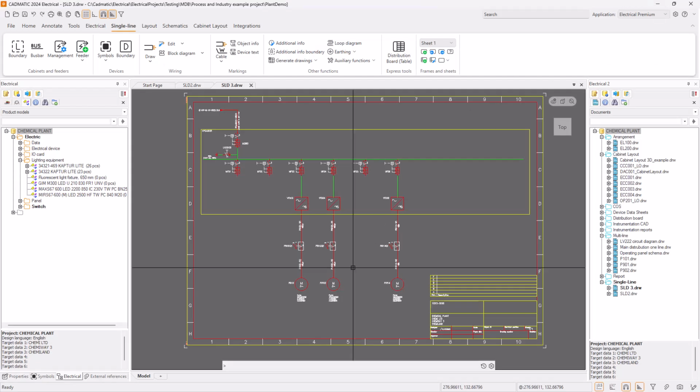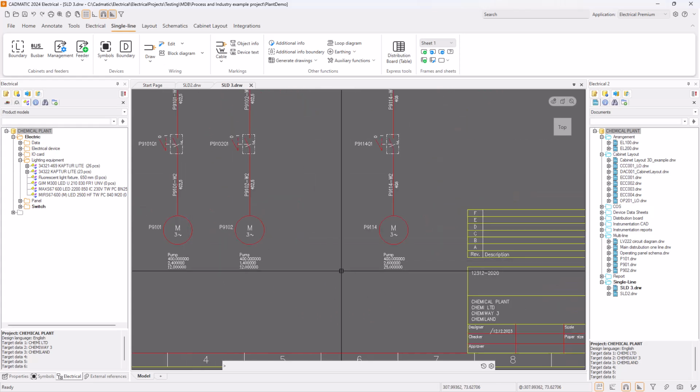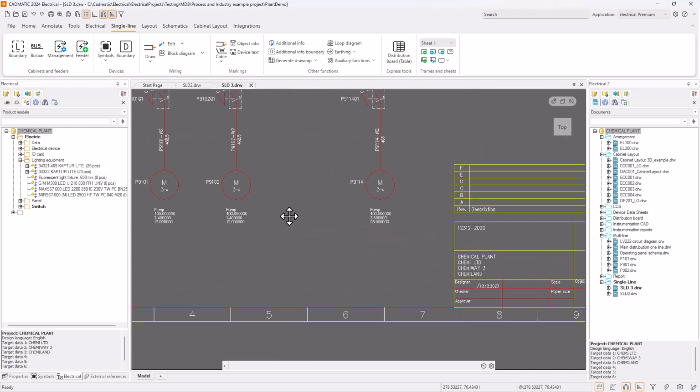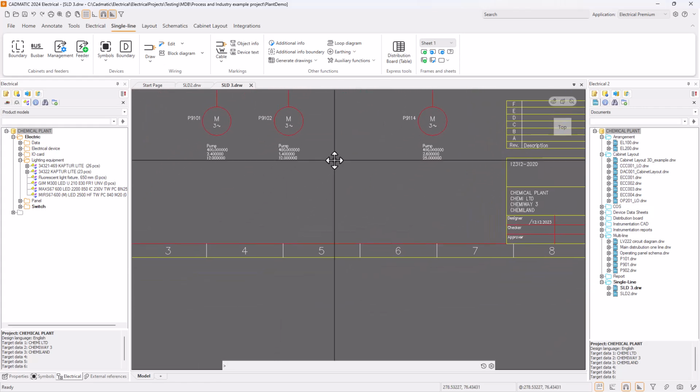So 3 of those pumps are already inserted in electrical diagram, this single line diagram. So these pumps are already there, but the one what was copied in PNID is still missing, and that is something what we need to now import. Of course, I can create that pump manually if I just know the ID, but because we have a link into the PNID, you can also integrate and import that device from there.